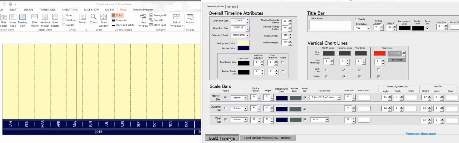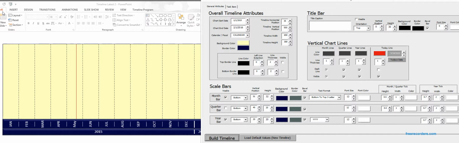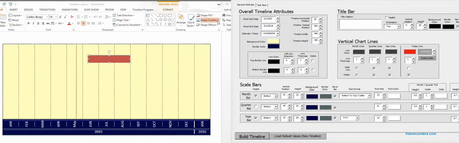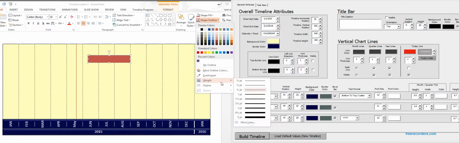And this is a pretty quick and dirty way to go ahead and get a scale. If you want to use your own drawing tools that PowerPoint provides after this, feel free to. You can put your own task up here and make it a certain color. You can also, after that point, let me go ahead and take the line off of this, make it not dashed, it's a little odd.